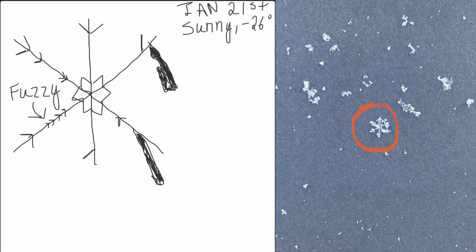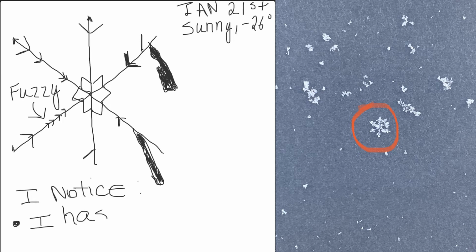I also can use words and numbers. So I'm going to use my I notice statement, and I notice it has 6 sides. I can show the actual size of the snowflake as well, where I collected it from, and label anything on my snowflake that I think would be helpful. I chose to put the fuzz or fuzzy instead of drawing it all in, and also show at the top. It sort of looks like an arrow there.